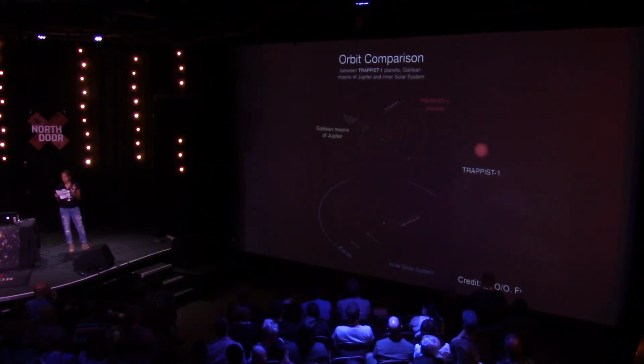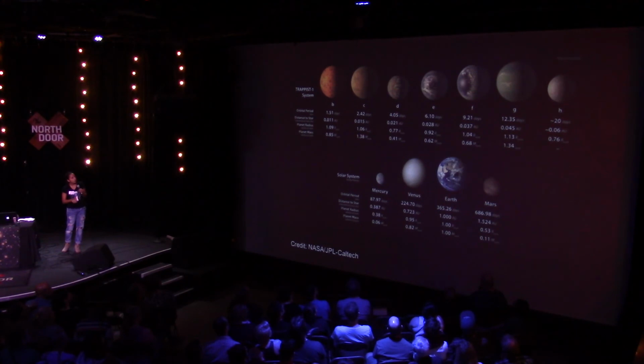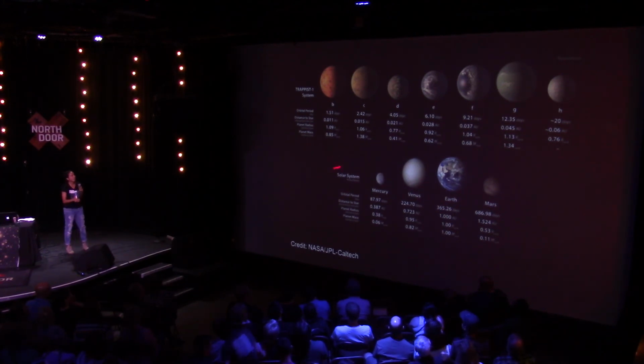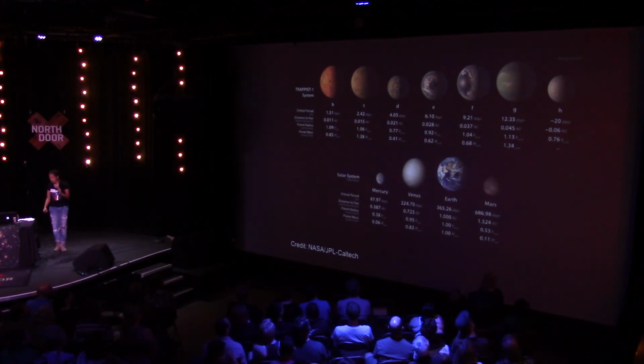And so initially only 3 planets were thought to orbit the star, but a 3-week campaign using the Spitzer Space Telescope revealed that the true number is 7. And so here is another artist rendition of the 7 Trappist planets, and compared to the first 4 planets in our solar system. And so you can see how close these orbits are. It has a period of 1.5 days, so everyone on that planet has the same birthday, which would kind of suck, but whatever. But yeah, this is a crazy system. The farthest one out only goes around the sun in 20 days, so it's really cool stuff.